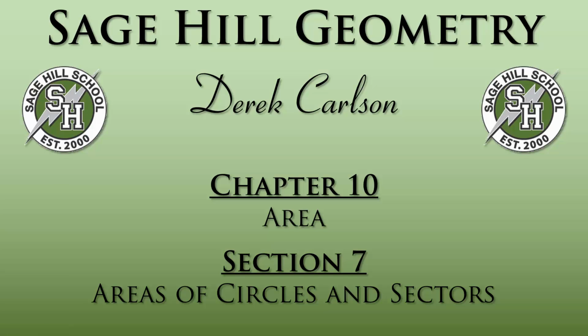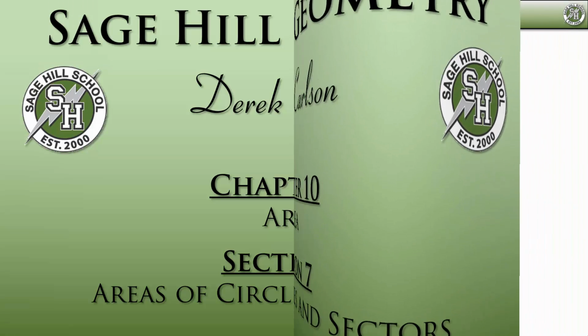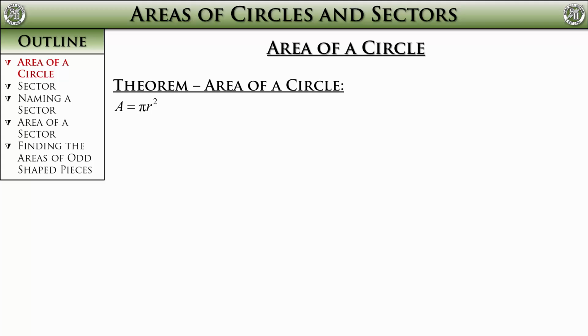This section deals with areas of parts of circles. So just a reminder, since we are going to be finding parts of areas of circles, the area formula for a whole circle will be involved. This should look very familiar to you by now. We will use it here in just a second when we are talking about finding the area of a sector.